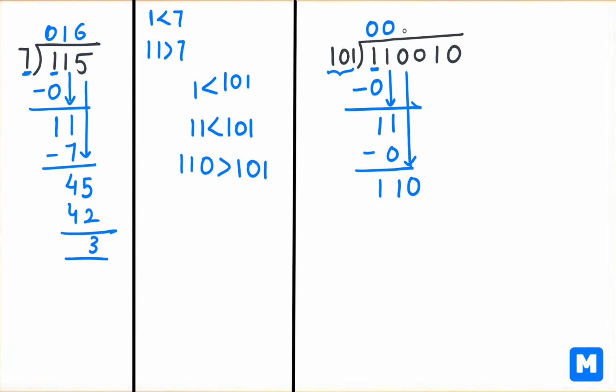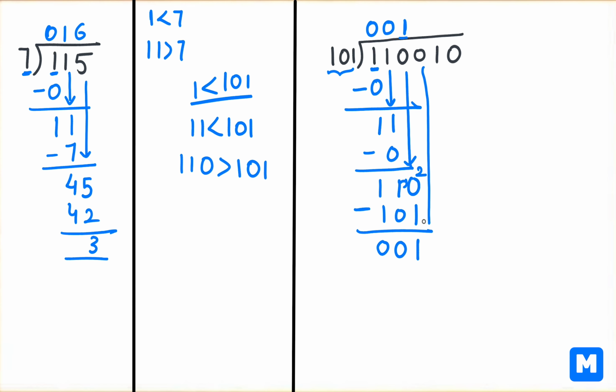Now what are we going to write on the quotient side? We have only two options, 0 or 1. We have used 0 for the previous cases, so we have only one option left, that is 1. 101 times 1 is 101. Now we subtract 101 from 110. 1 can't be subtracted from 0, so it will take a borrow and it becomes 2. So 2 minus 1 is 1. 0 minus 0 is 0. Again 0 minus 0 is 0.